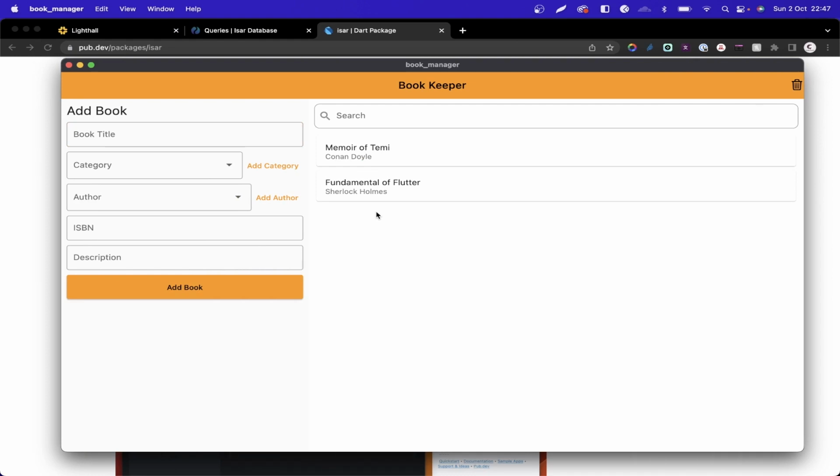Now the next thing is to look a little bit at the query, and then I'm going to talk about it, and you will be able to implement it, because I'm not going to do that in this tutorial. We have a method for delete, so I expect that you can do that. Let's take it as an assignment for you. We have a method to clear DB, so when I click on here, it should clear all this data. Now I'm going to talk about this query a bit, and then I'm going to close this video, because I want you to go ahead and implement this and then the search.